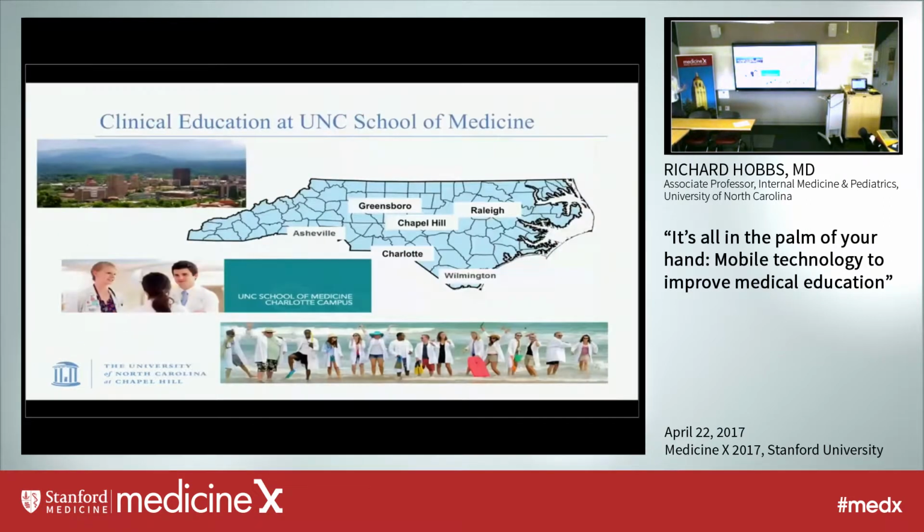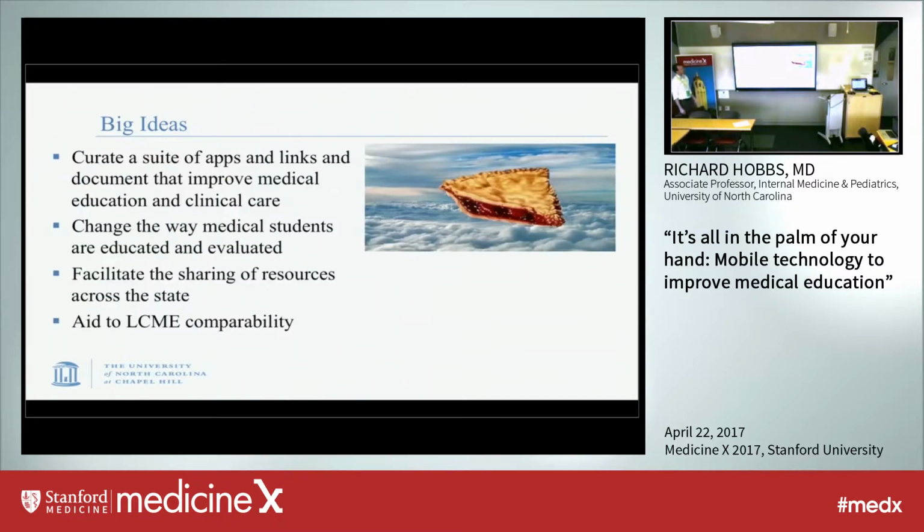So it's replacing so many of these different things if we can utilize all of its potential attributes. Again, one of my problems, and this is what I sold to the administration in part, was I'm centered here in Chapel Hill, but I send students to the beach and to the mountains. I send them all over the place. So my big idea was create a suite of apps and links and documents that improve their education and their clinical care. And let's change the way that we actually educate and evaluate our students. And we'll facilitate the sharing of resources from my best educators in Charlotte all the way to my best educators in Wilmington. And then we'll actually be able to tell LCME that we're being comparable.